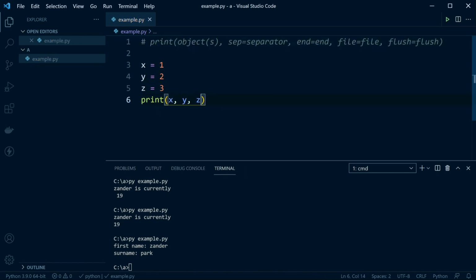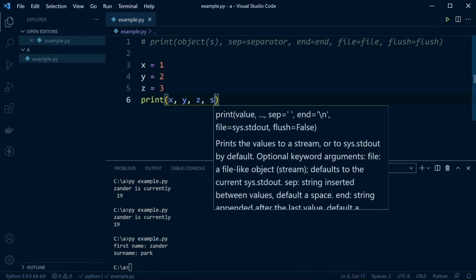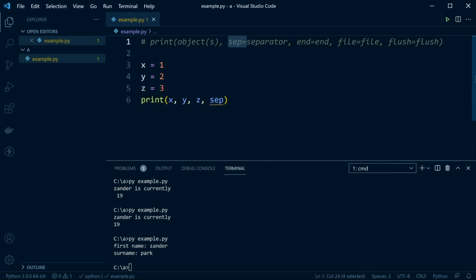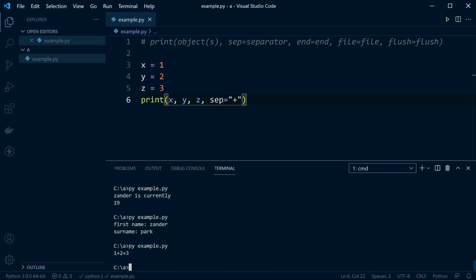Right, so if I were, for example, to make a comma here and then use the word sep, okay, so sep here, and that's going to equal. So what I can now do is define what is actually displayed in between these variables here. Right, so let's give that a go. And you can now see I've got the plus. So notice it's not concatenated.